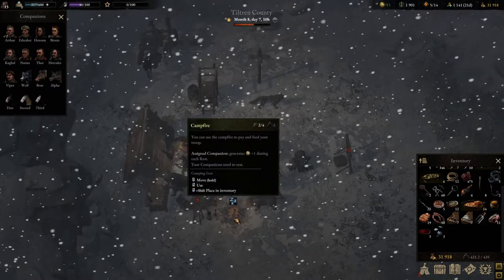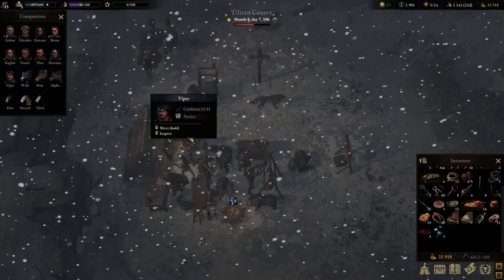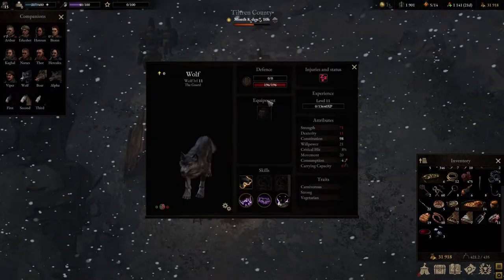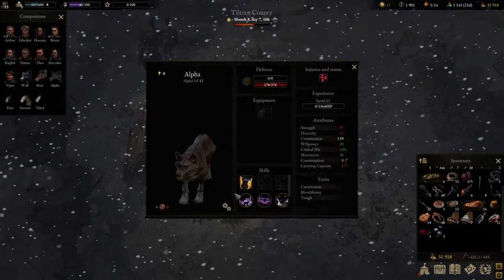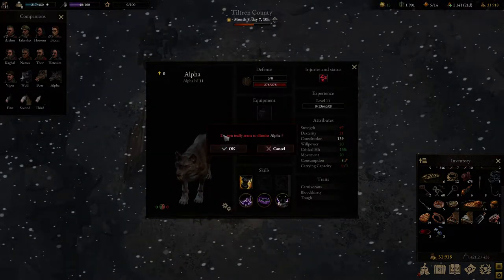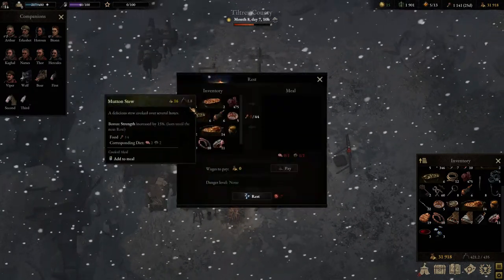I'm going to, here we go. I'm going to get rid of one of my animals. Actually, I'm going to get rid of the alpha wolf right here because I don't need him anymore. Boom, you're gone. Move him back down here, and we can rest.